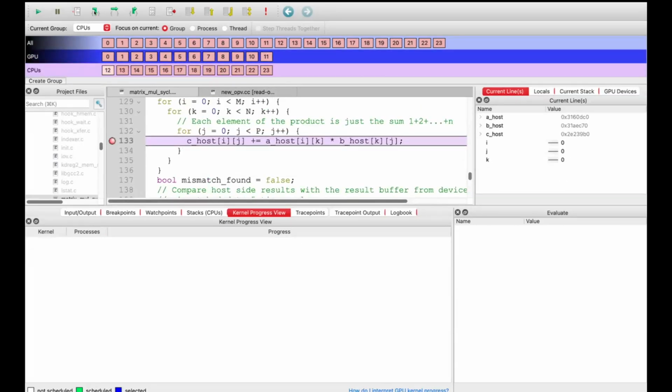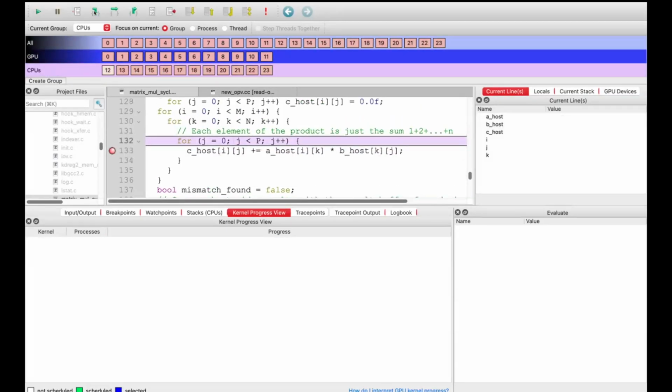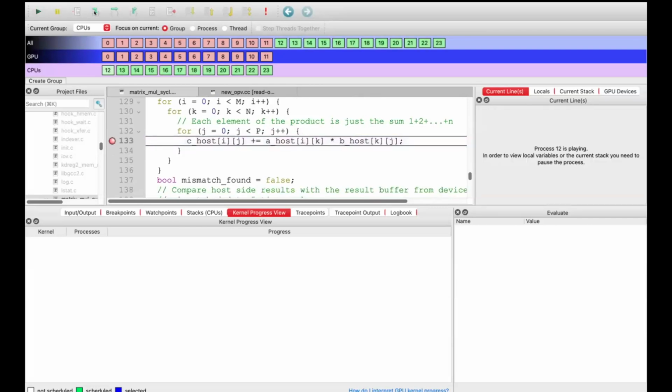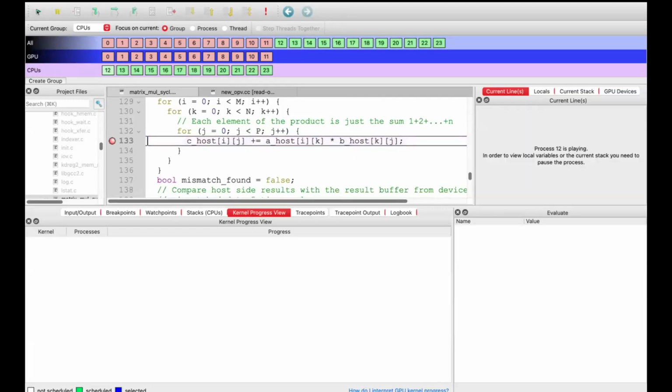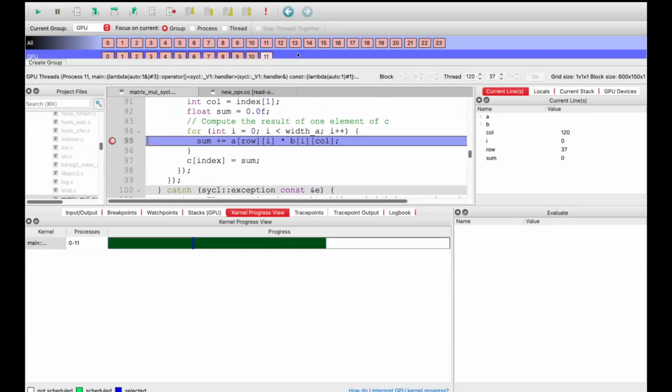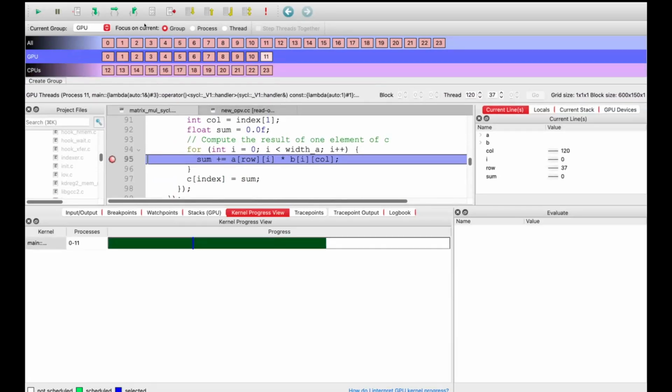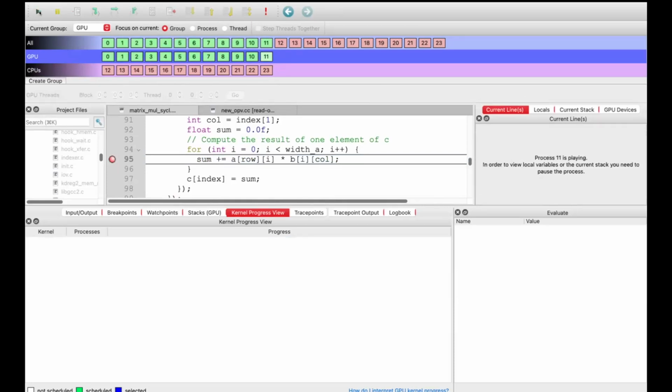So from this, we can just step. There's no kernel progress view because we're not inside the kernel, and we can just step these CPUs. And we can run this, and we'll leave everything within the kernel alone. And then likewise, if we want to just go through this kernel and run through all of this, we can do that, and we can just run those. It's going to take a little bit longer because there are a lot more threads to get through to do these calculations, so it's a little bit slower. But it should constantly hit these breakpoints.